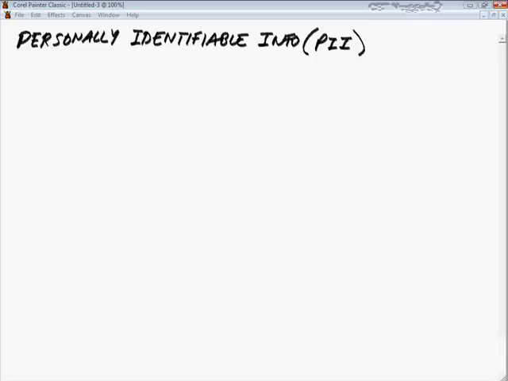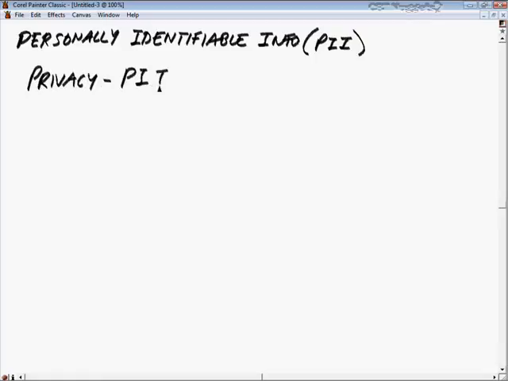One of the concepts that came up a lot as it related to privacy, I'm going to go ahead and jot that down, was this term PII, which is personally identifiable information. There are a lot of different standards out there, actually federal laws, that have addressed this issue of making sure that personal information doesn't get into the wrong hands. There's the OPPA, the Online Privacy Protection Act of 2003.